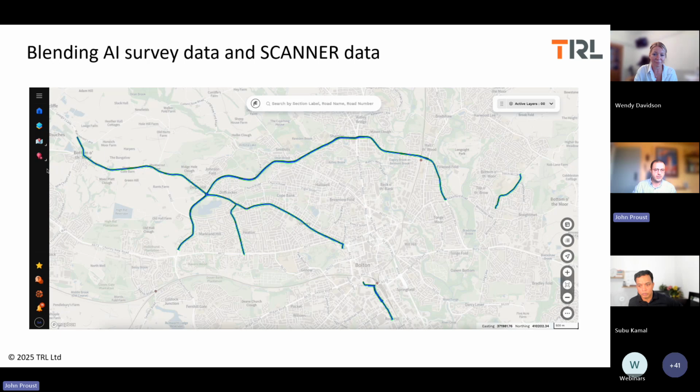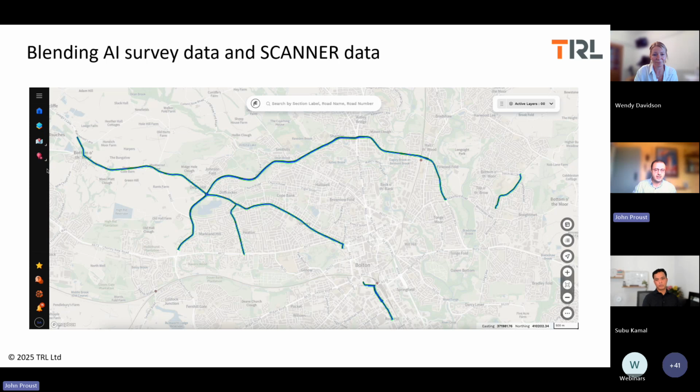So let's take a look now at how you might blend that AI survey data with scanner data. We talked about the fact that it's really the bringing together of these data sets which boosts the cost effectiveness. You're paying for the survey anyway. The best thing you can do is bring all of the data together so you can get the insights you need, you can get the reporting you need. So we're looking here at Road Metrics provide a condition indicator. Now, obviously, when we fully switch to the PAS 2161, all survey providers will be providing the PAS 2161 condition indicators. Here at the moment, this is just Road Metrics version of that.